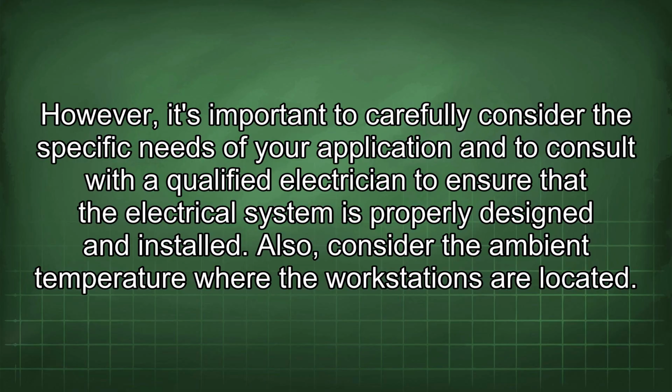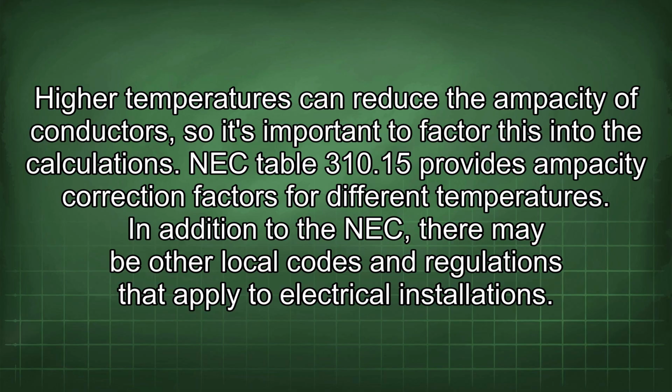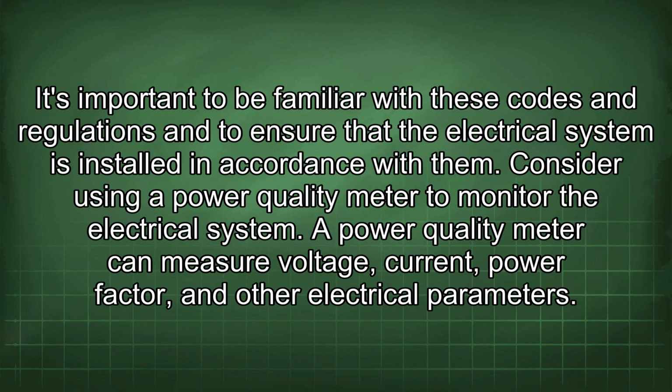Also, consider the ambient temperature where the workstations are located. High temperatures can reduce the ampacity of conductors, so it's important to factor this into the calculations. NEC Table 310.15 provides ampacity correction factors for different temperatures. In addition to the NEC, there may be other local codes and regulations that apply to electrical installations. It's important to be familiar with these codes and regulations and to ensure that the electrical system is installed in accordance with them. Consider using a power quality meter to monitor the electrical system.